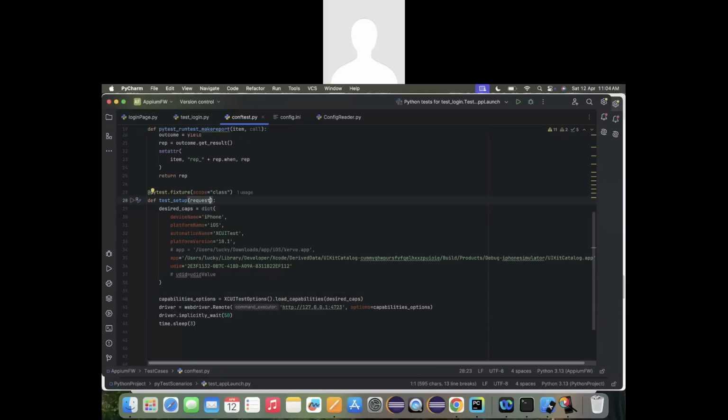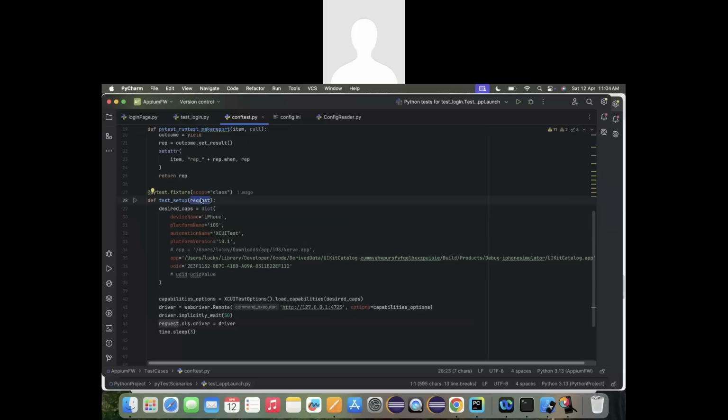Once you are done with all these things, here request.cls.driver is equal to the driver instance. So this is the request that we are using: request.cls.driver, that particular driver that we are using here.